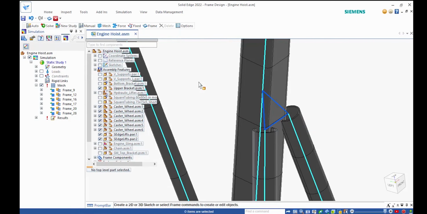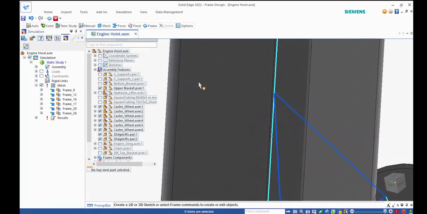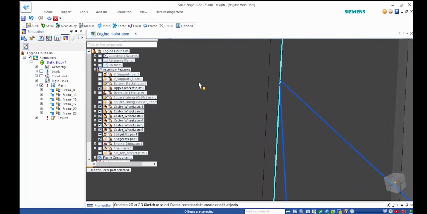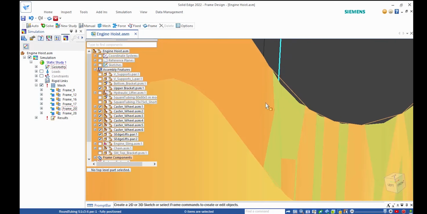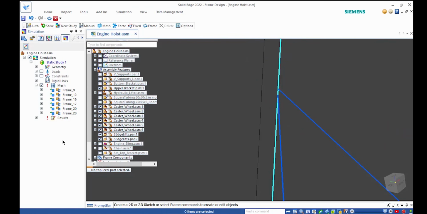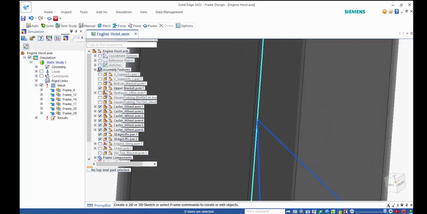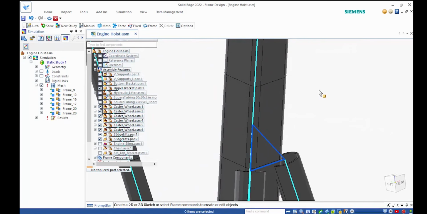But when we take a close look at the situation, you can see that they're not completely aligned. They're close, but not completely aligned. So let me outline what I mean. If you take a look at this area, you can see that those ends are not coincident. So let's go back. We can undo a couple times.